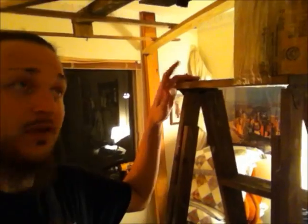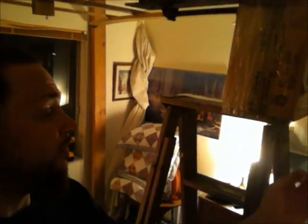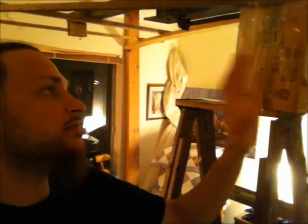Basically, a 6-foot ladder is never tall enough for the frame to be nice and sturdy and even, so I always add a nice little cardboard box and tape the shit out of it to the ladder. This year I was actually thinking of screwing in a couple pieces of wood here, and I just was like, well, that's more work because I really don't have a nice piece of wood the same size, blah, blah, blah. So I said, screw it.